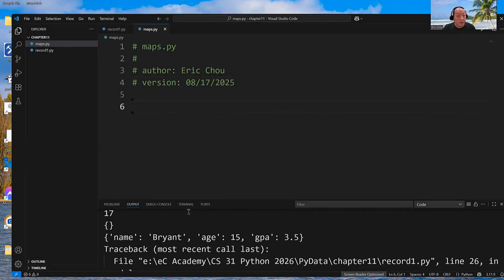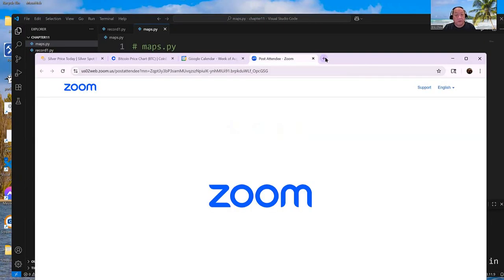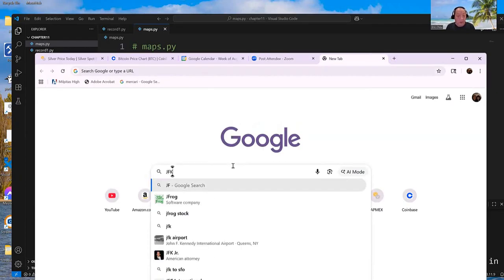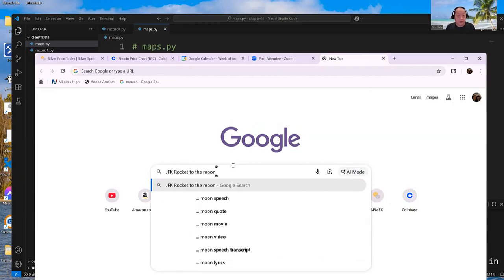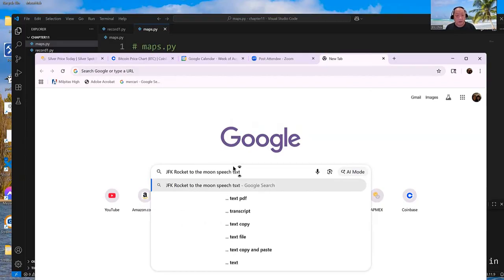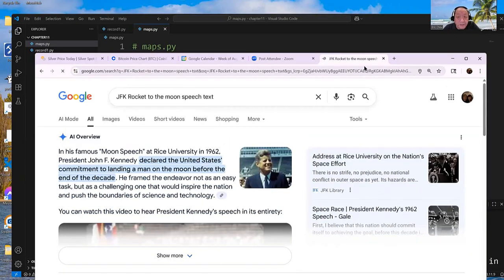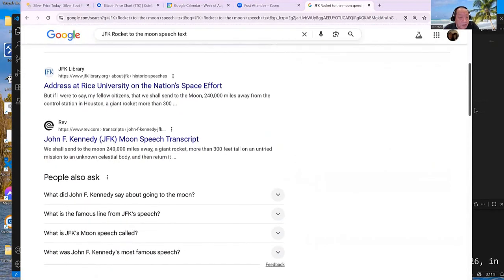Now let's actually get a file. Let's get a file, JFK's rocket to the moon speech. Let's look into JFK's speech at Rice University in 1961.